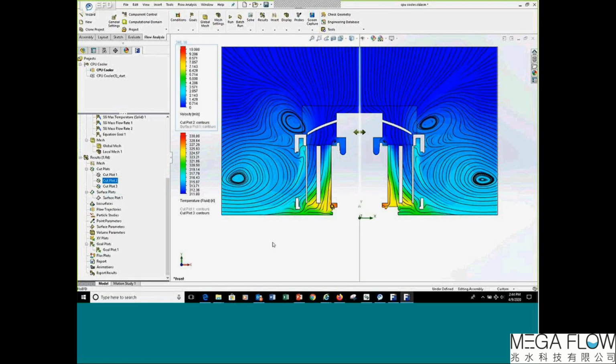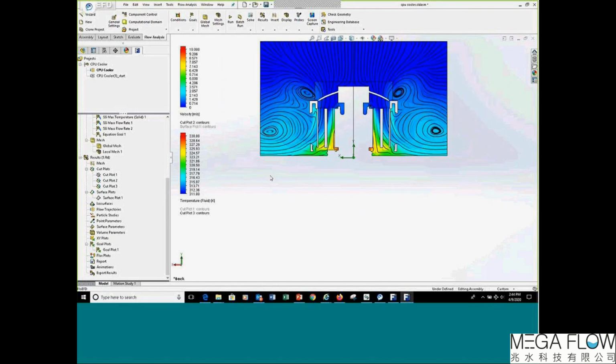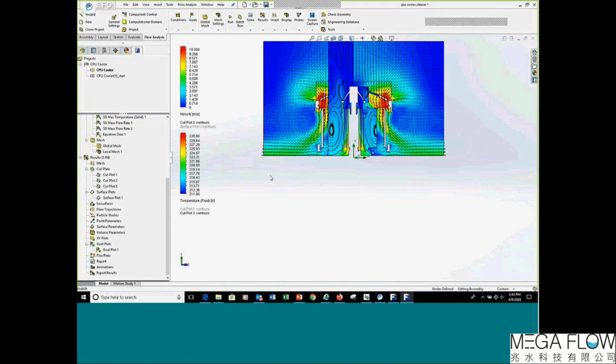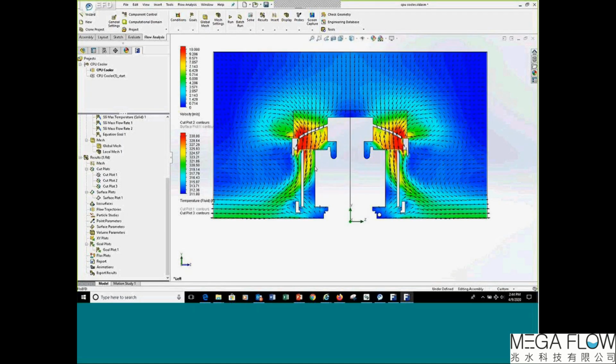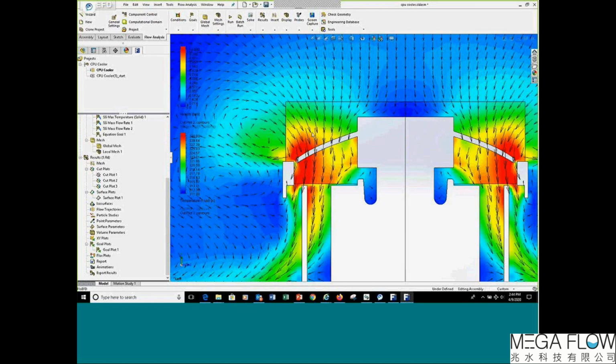And I have another plot here. There you go. This is velocity magnitude with velocity vectors overlaid. Okay, all part of your typical cut plots. Again, you can see the outline of the rotating region. Flow acts as though it goes right through it.